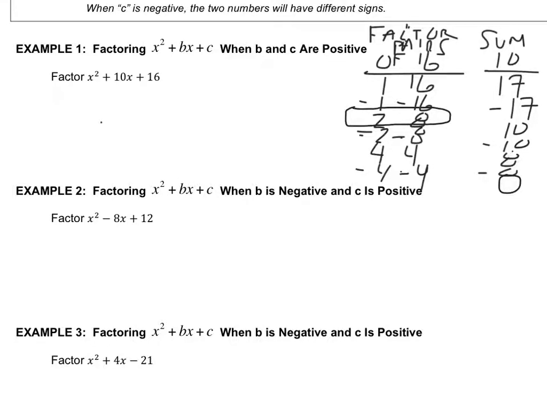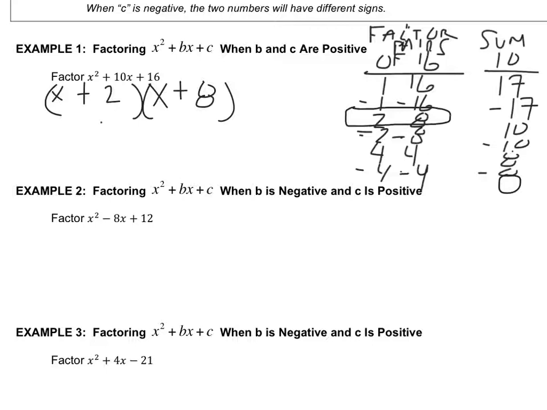So the next step is where you're going to now create your double bubble. We have x in the front half of those two separately. Then we would be putting in the two factor pairs that we just determined are the answers. And this would now be the completely factored binomials from x squared plus 10x plus 16.